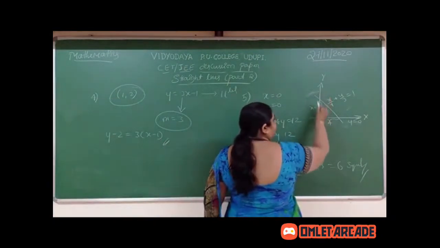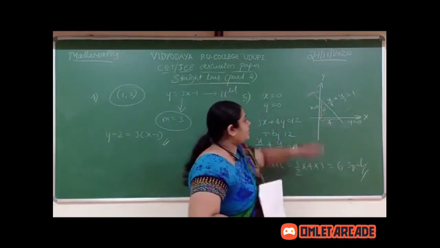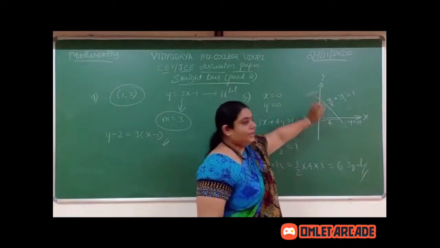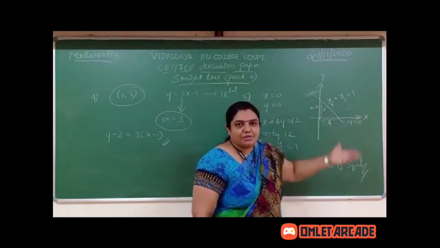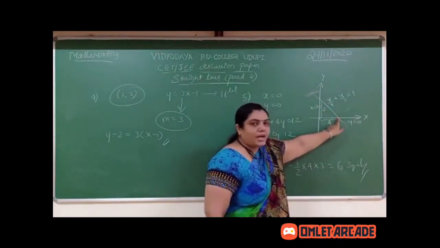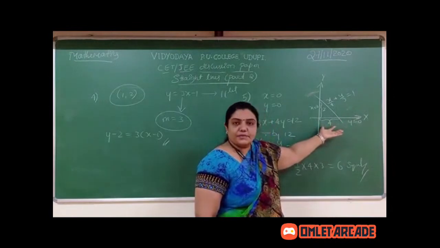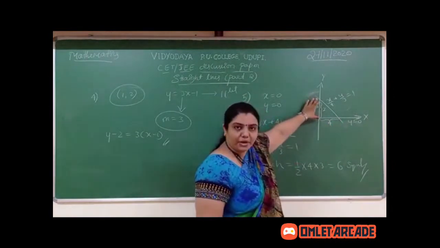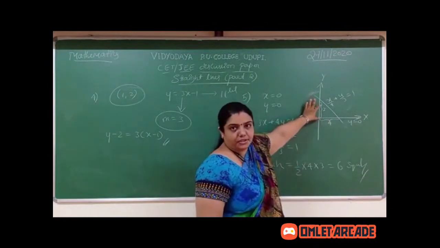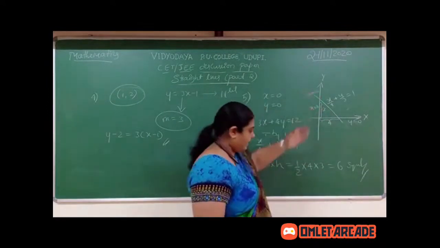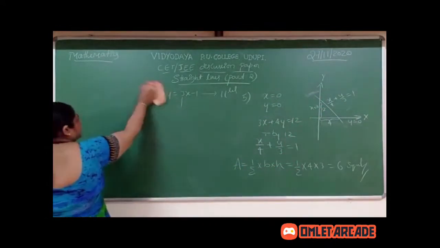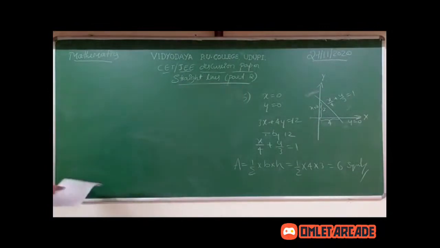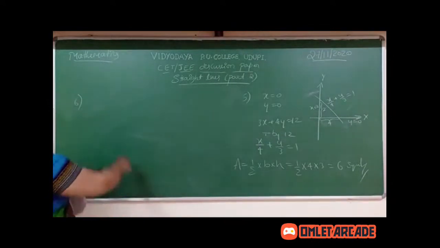This is the equation of this line. Don't take x equal to 0 here. No. Of course here x is 0, but the y coordinate is what? 3. Here y is 0, but the x coordinate is what? 4. And you already know the meaning of intercept. The line passes through the x-axis at a distance of 4 units from the origin. Similarly, the line passes through the y-axis at a distance of 3 units from the origin. So can I take this as the base, this as the height, and follow the formula? So you will get the area of the triangle. Option 3 is the right answer here, isn't it? Next question. Sixth one. The tangent of the angle between the lines.